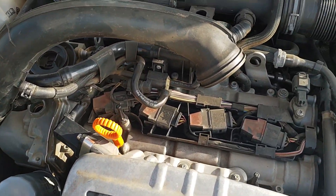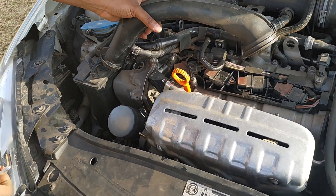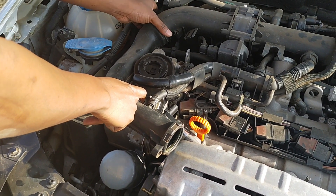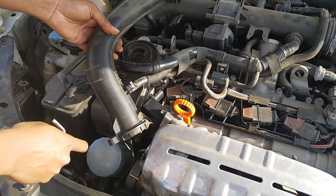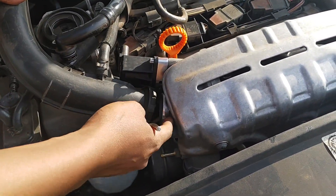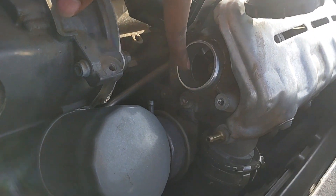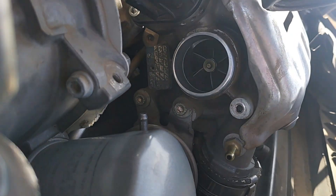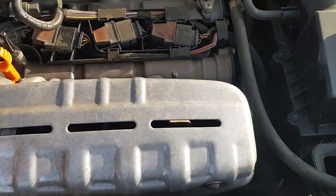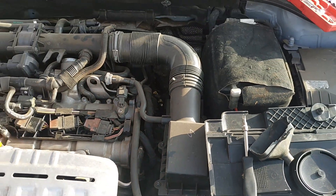I need to show you how we managed to open everything. First, we undid these two bolts over here with a T30, and two bolts on the bracket. Then using the same T30, we undid this bolt and pulled it from the turbo. The turbo is right over here — you can see the propeller for the turbo right down there. This directs air from the air box all the way to the turbocharger.